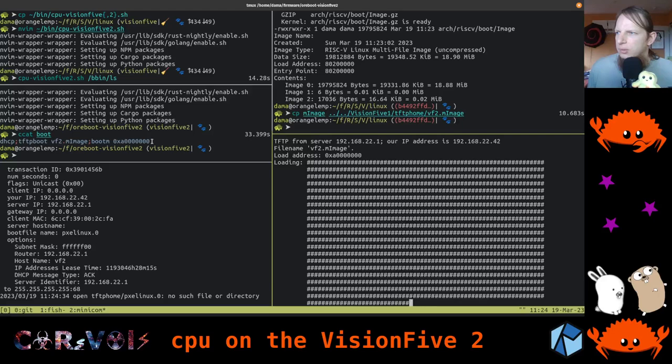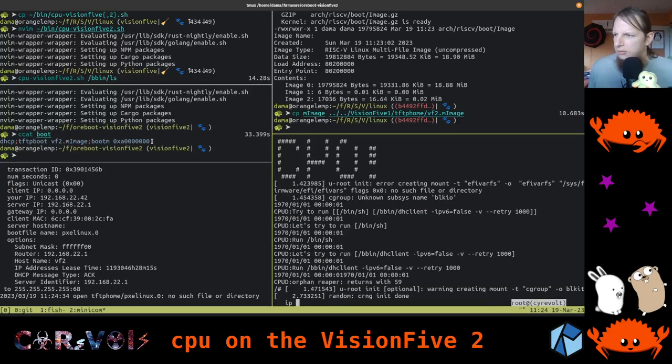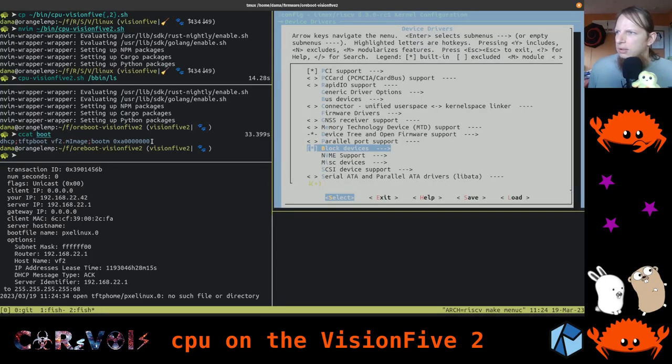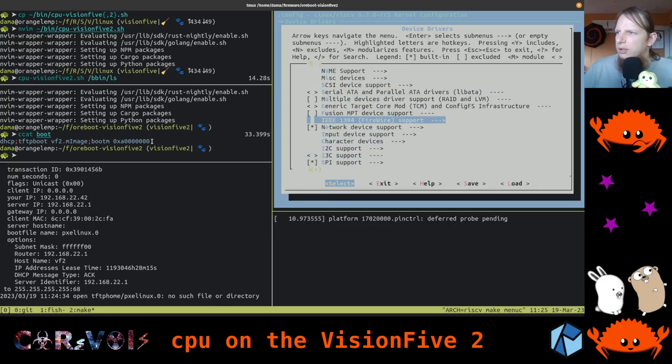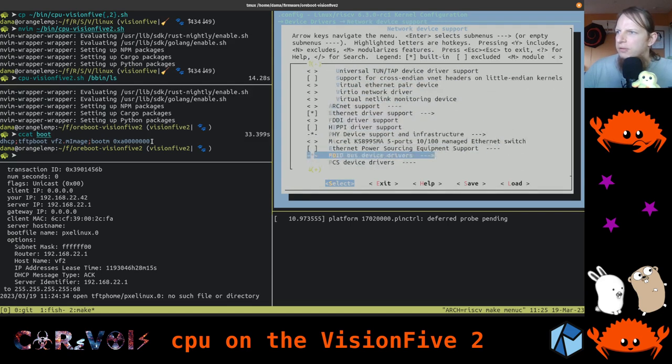Otherwise, if it doesn't, we will have to look at the configuration and the menu again. Okay, so IPA, do we have it? No, we don't. So let's see again, what else do we need? If you look at the network drivers in Linux, there are already tons of them. So there is all of this stuff here, for example.